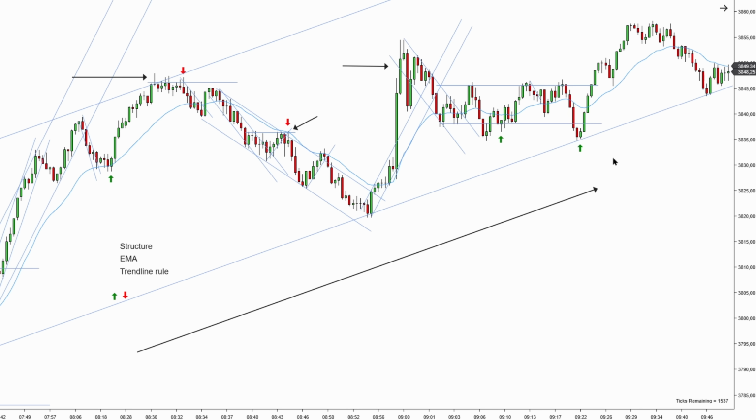Once again, a little bit more advanced because this is not a textbook two-legged pullback. I wanted to see a second entry long when I was watching this live, or possibly some push above the EMA. I was a little bit too careful and hesitant here. I was supposed to pull the trigger, not because it is a confirmation of the trend line, but if you combine it with the failed breakout out of the trading range, this makes sense.